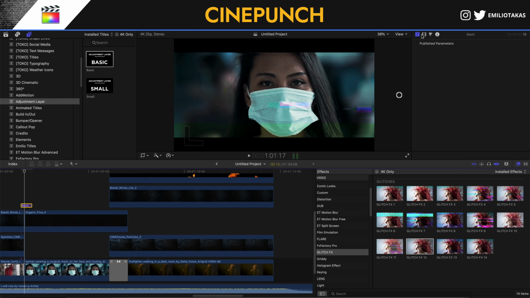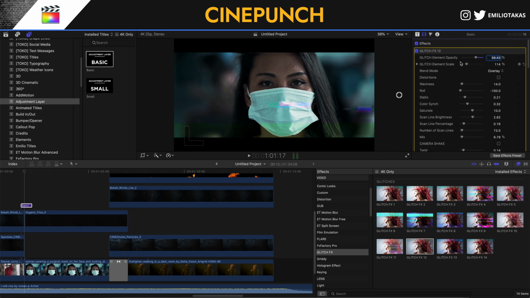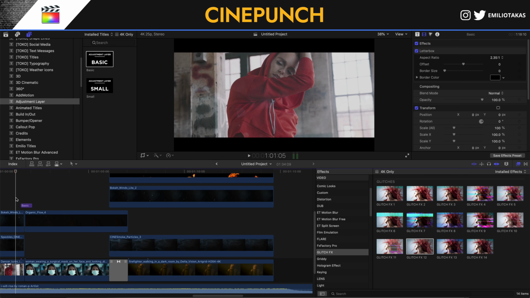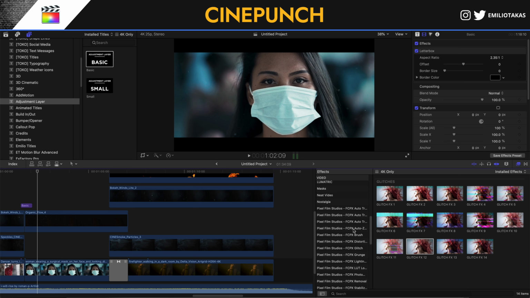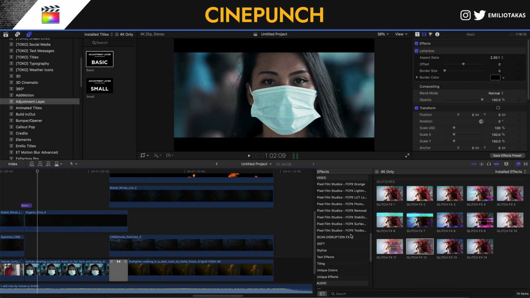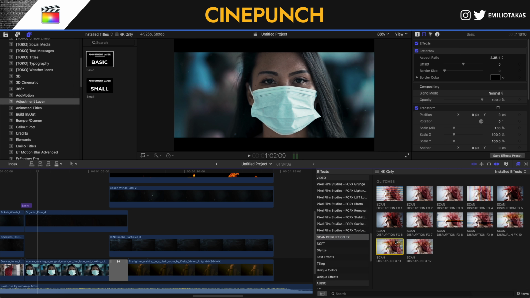As you can see on the inspector panel on the right, I can control all the different elements of the glitch effect, and as I'm placing it here, I can create a transition with the adjustment layer of the glitch, or I can have the option for the scan disruption effect as well. So let's add this as well so you can see. And it's on your video. You don't need to make any adjustments on the zoom in.